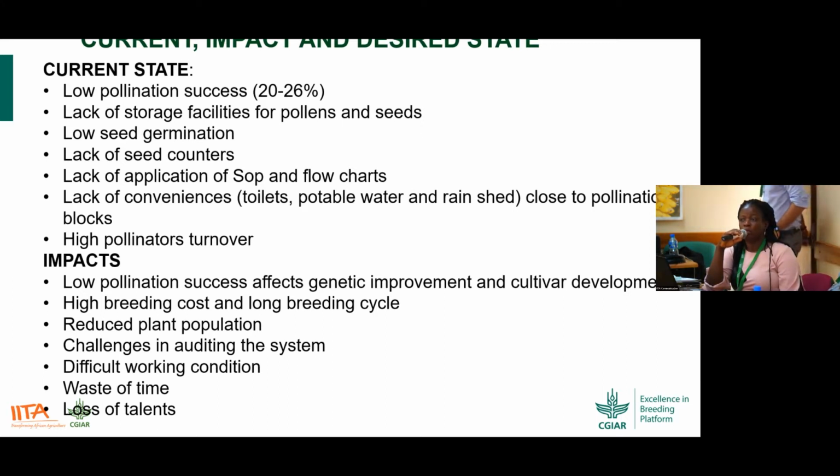So when rain starts falling, the pollinators are either stranded or they stay there and get beaten by rain, sometimes with their tablets in their hands. And when they need to drink water, they have a problem of movement. They have to trek a long distance before they can get water to drink. And also when they need to go to the toilet, now everywhere is cultivated, so the nearby bush that may be used may still be far away, or there's no toilet at all.